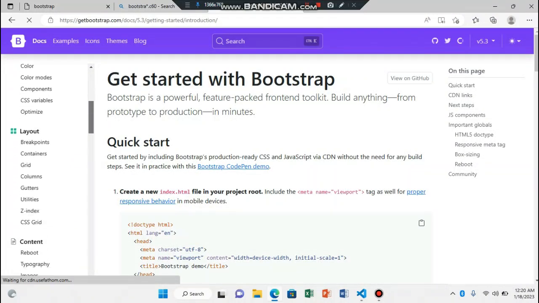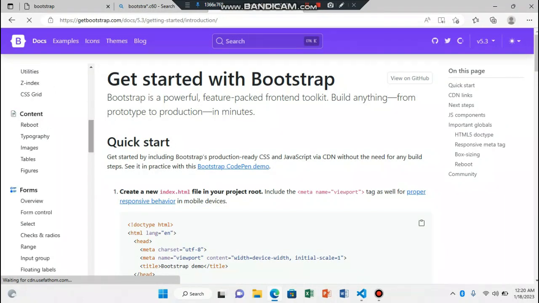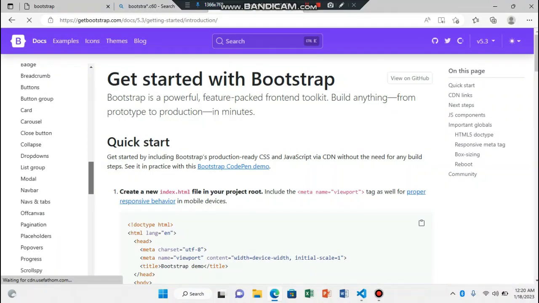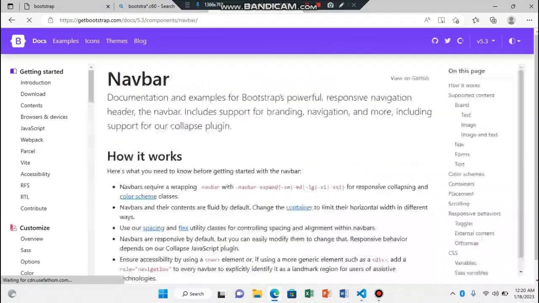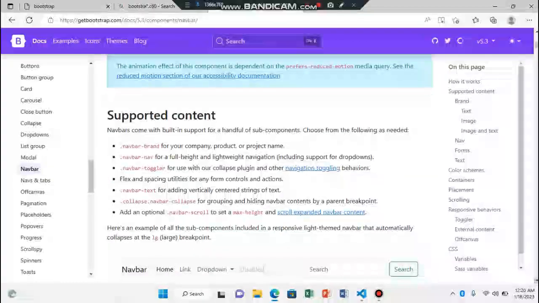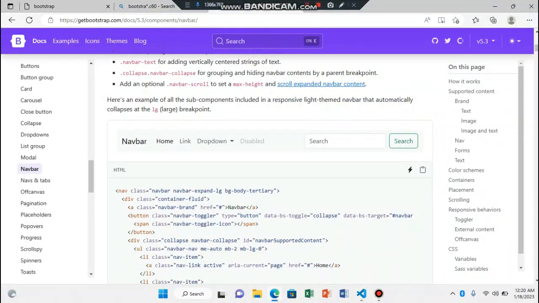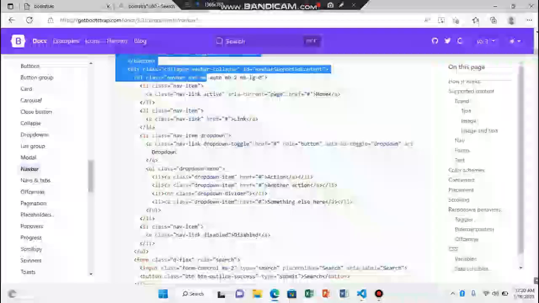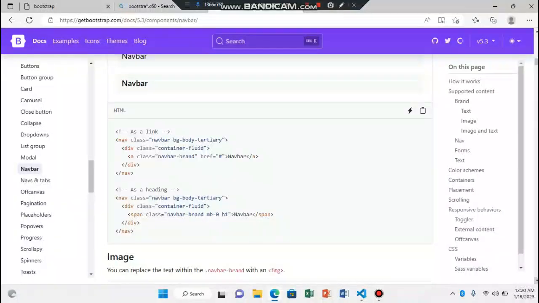So these are their menus. I need to go down to where I have components. This is where the components I need to work with are. Okay, I'll try to pick some of these. Let's start with navbar, so how we can create navigation. All I have to do is copy their code and move it to my own. If I scroll down, I can see different kinds of navigation they have and the code to create that navigation. Let me look for one that I think will work for what I need.